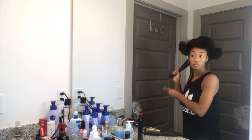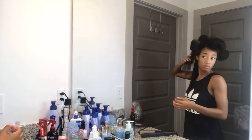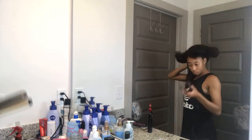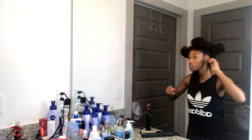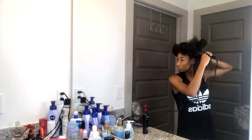To prep my hair, I'll use the heat protectant. I'll also use my brush to detangle my hair as much as possible. And I'll use my straightener and comb at the same time in order to get my hair as straight and smooth as possible. When straightening, I'll start at my roots and then make my way to my ends. I love my straightener because it has ceramic plates providing less hair damage and consistent distribution of heat. It also heats up really fast, so when you're ready to use it, it's hot within 30 seconds.